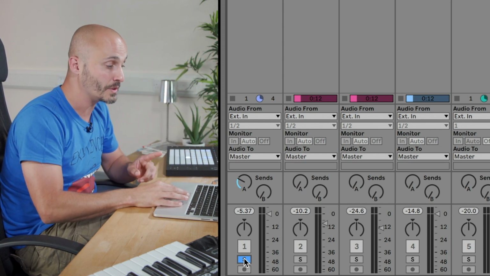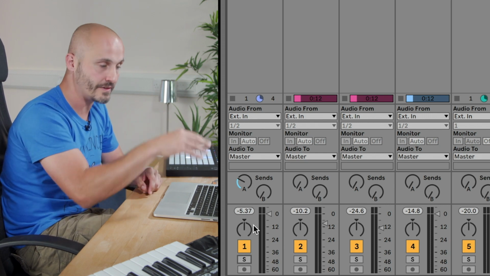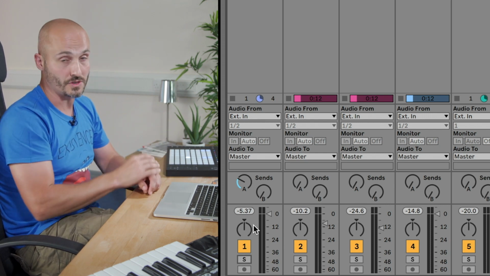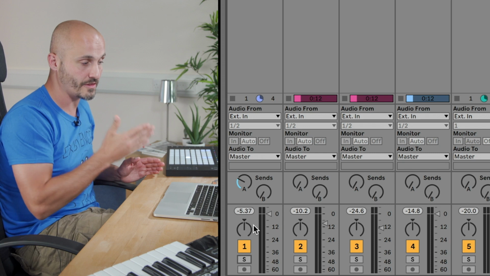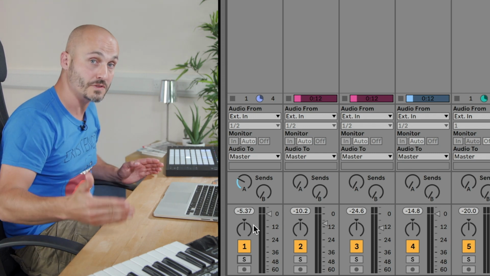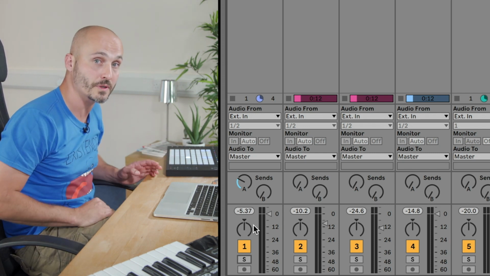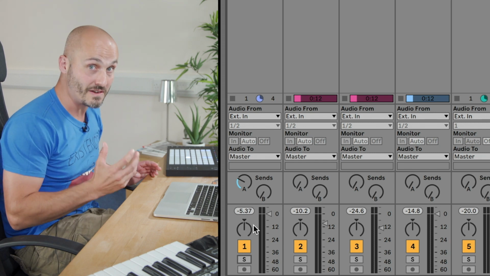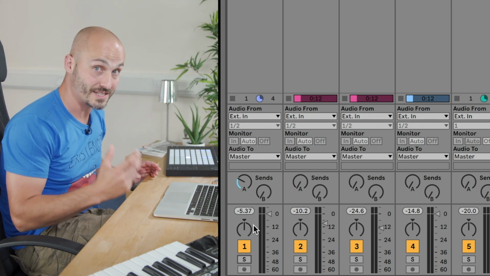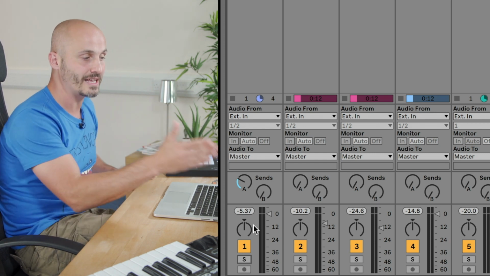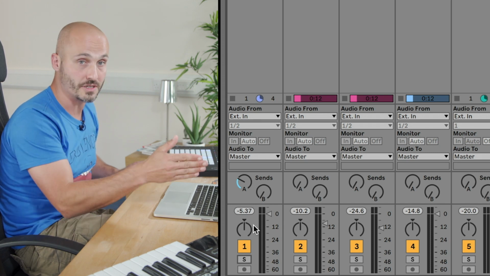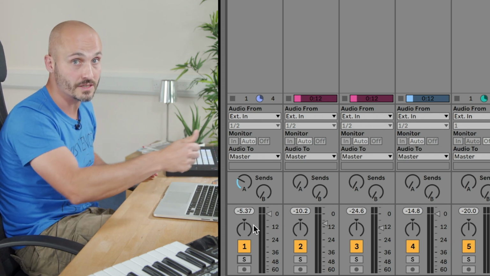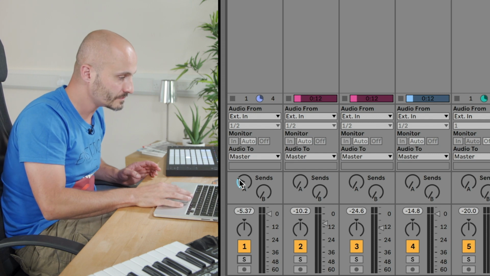The other advantage of doing it that way over having a different reverb for every track is, if you've got a song with 30 tracks in it, that's 30 reverbs putting a lot of demand on the processing power of your computer. So unless you have a very, very hard reason to decide that that's how you want to do it, sharing a reverb using these return tracks and these auxiliary sends is a good way to go.